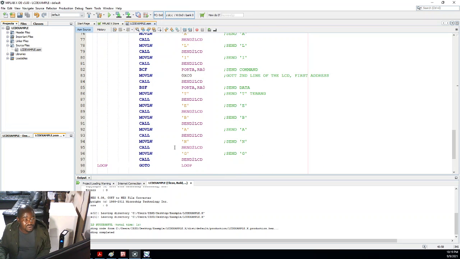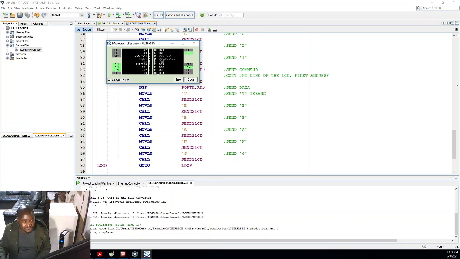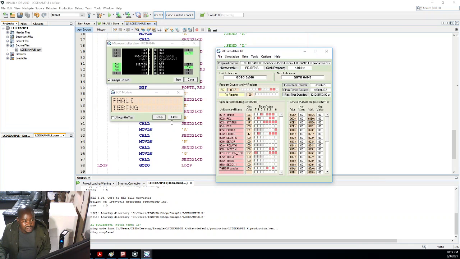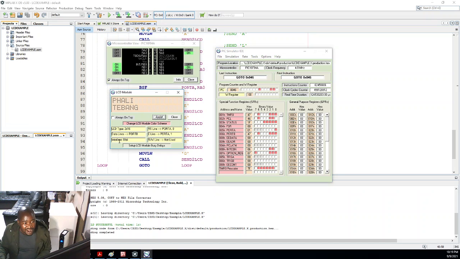Let's now look at how you will set up your PIC microcontroller and its simulation setup. Our interface is no longer 8-bit mode, but 4-bit mode. The higher 4 bits of port B, because port B is our data line, meaning we're using B4 to B7.